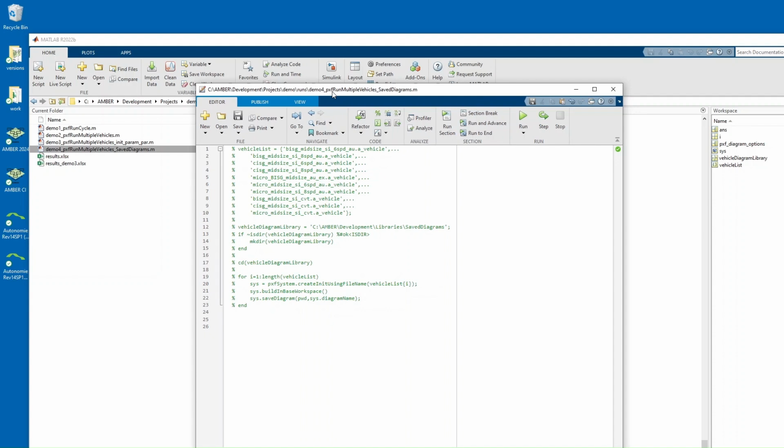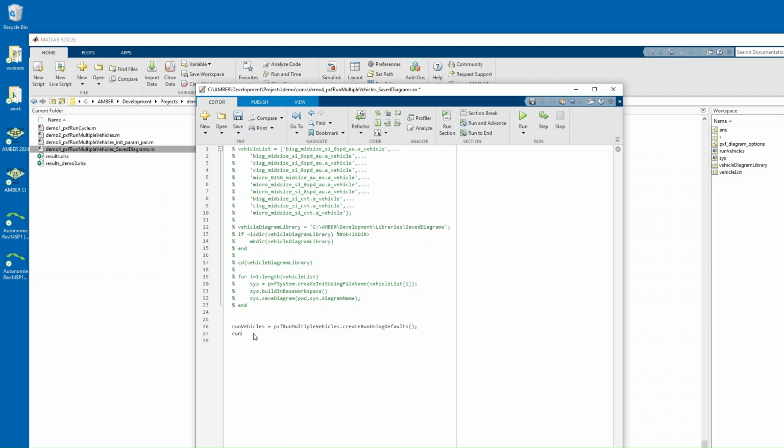So if we do run multiple vehicles, and we do create using defaults. So we create using the defaults.